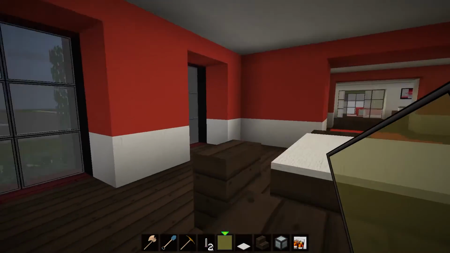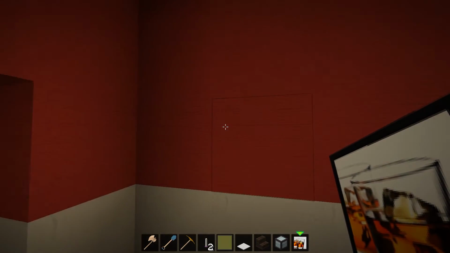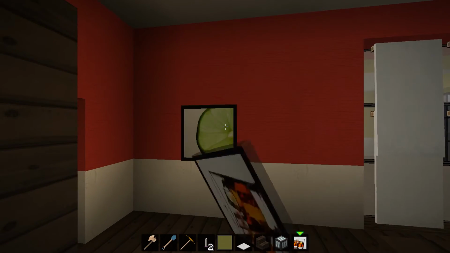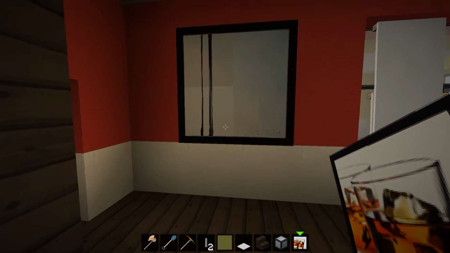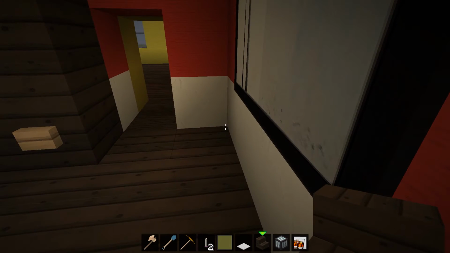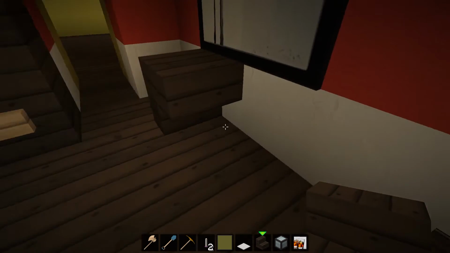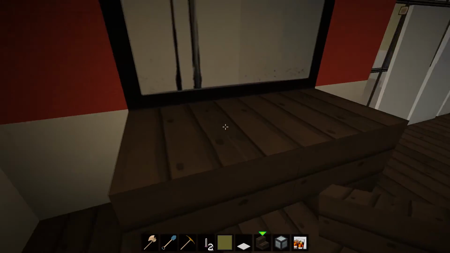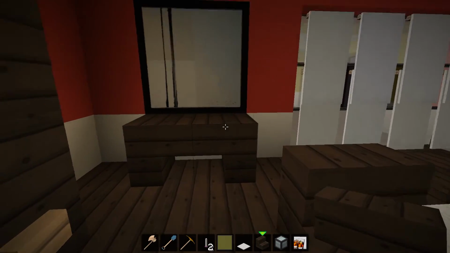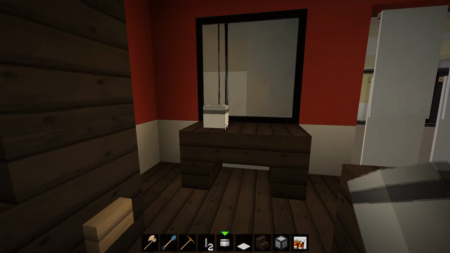I cannot for the life of me remember what's on these other walls, but I do know above this wall right here, there is a painting. Oh, man. Okay. Thanks for cooperating this time. I'm watching you, though, painting. I'm watching you. And then there's a table like that, and I will not put the pot on top of that. Don't ever believe a thing I say.